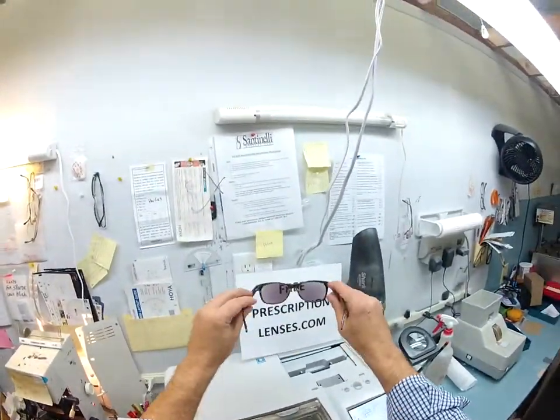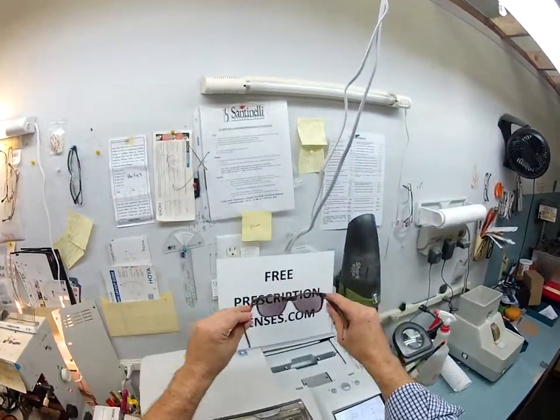So here are your lenses. That's them as they darken. Don't worry, they're going to continue to darken every day for the first couple weeks.